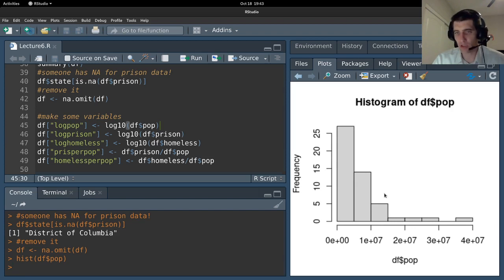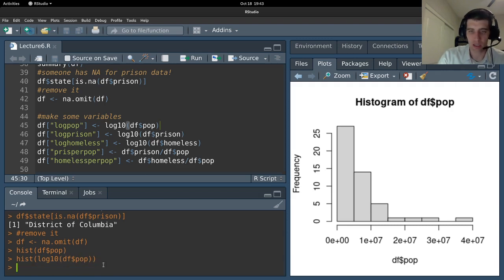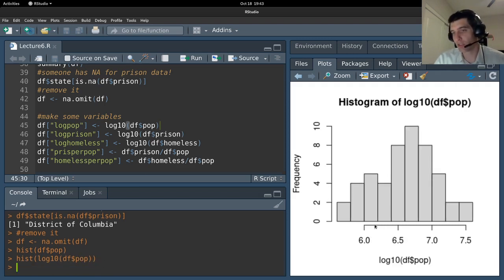So what's often useful is to try and transform the variable so that you get rid of this strong right skew. The idea is you want to transform, if you can, to make a predictor look more Gaussian, more symmetric, and this reduces those problems of high influence. So I'm going to take some log transformations of some of these variables. When I do take that log transformation, I'll take this histogram from something that looks like what we see to something that looks like this, right? So this is much more.